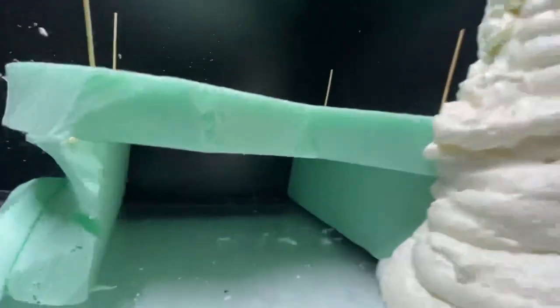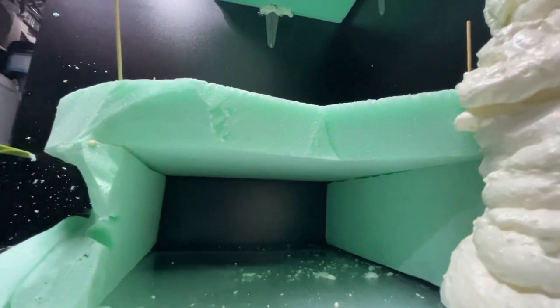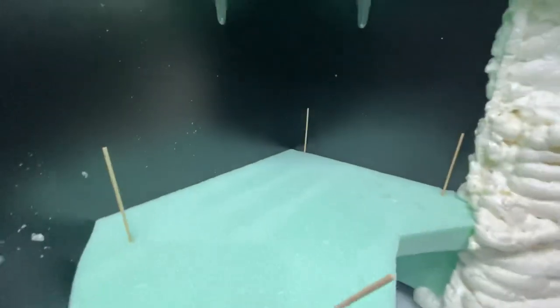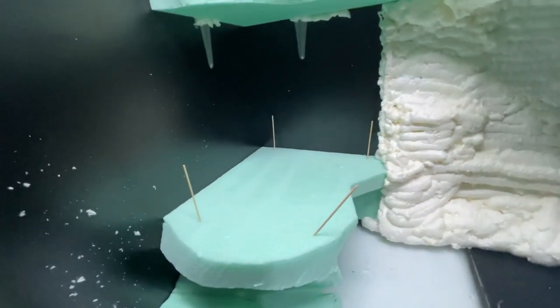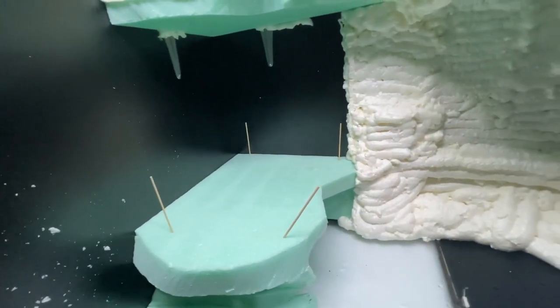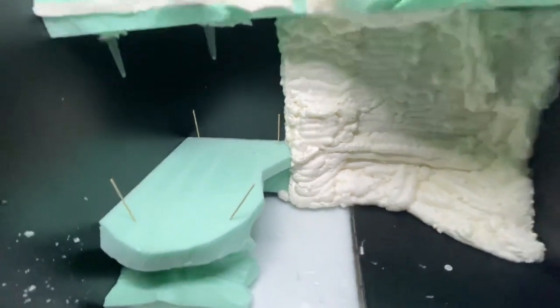I will try and do the underside of the cave and everything, carve it all out, and I'll have the top there just as a bit of another ledge that it can get up to and crawl around and do whatever it wants to do. But yeah, that's it at the moment.